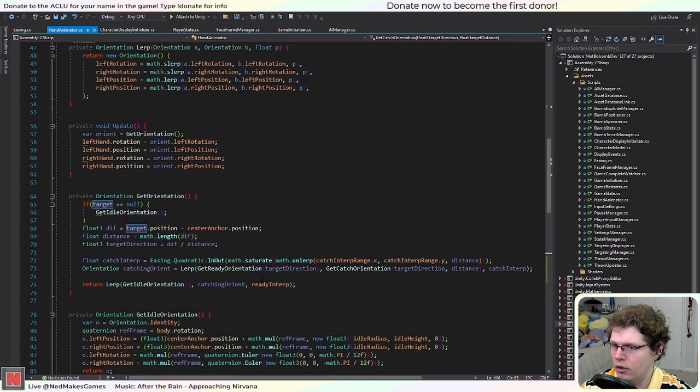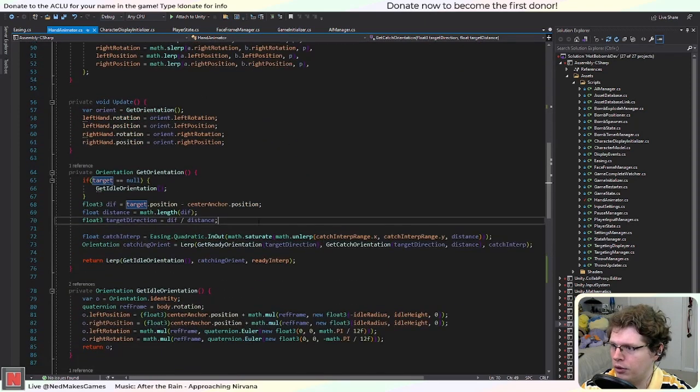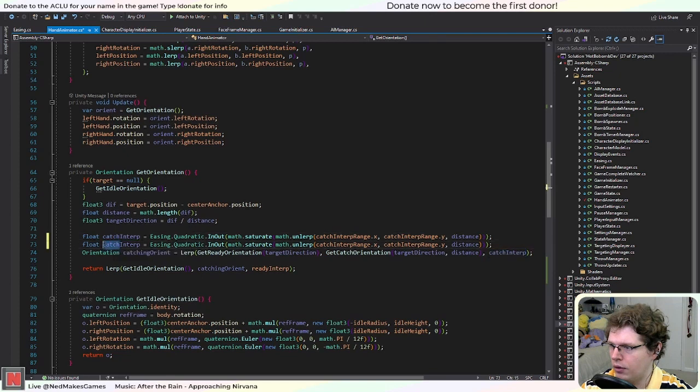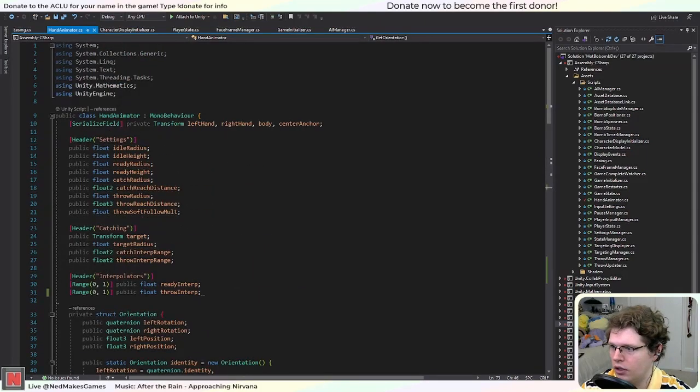Okay. But yeah, first what we'll do. Okay, so I gotta do the same thing for the throw. And then we choose the one. We choose the interpolation distance here based on this value.